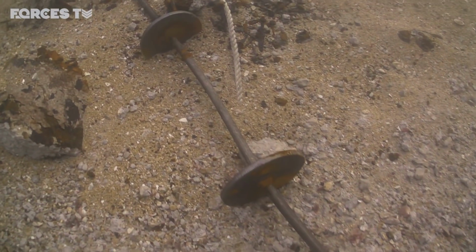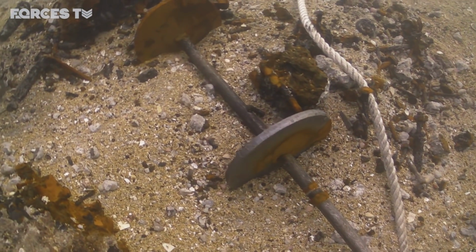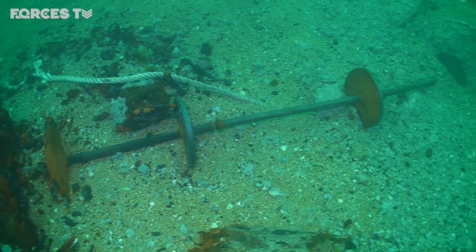To go down there and see this 2,000-pound lump of concrete, which basically stopped shipping activity, is quite powerful. This is something that's 70 years old that still has the ability to reach forward in time and influence what's happening today. So fascinating, and it goes to show the amount of ordnance dropped during the war. You know, their work has never stopped. The amount of unexploded ordnance out there is steady year on year.